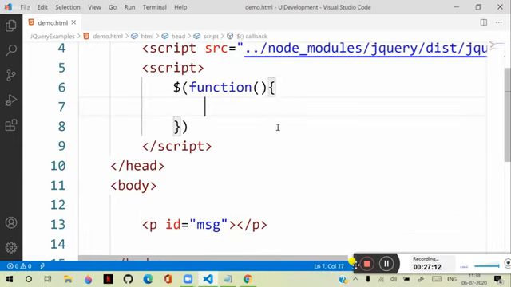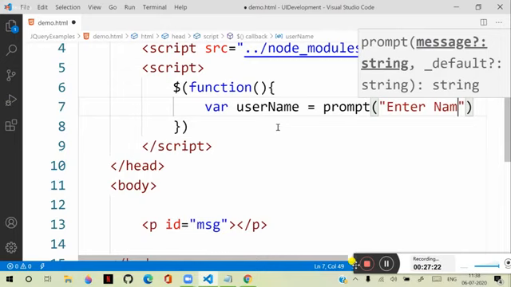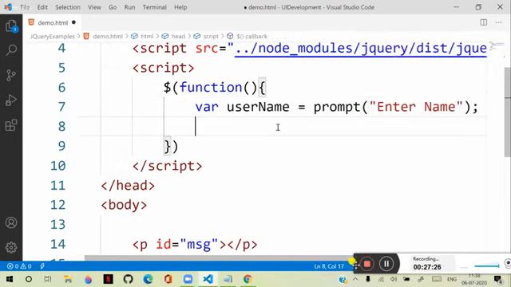Here I'm using var username is equal to prompt, enter name. Here I need to collect and display that username. So where to display?